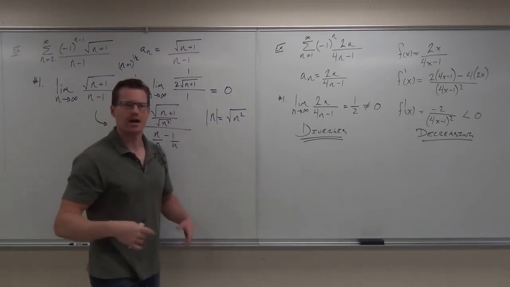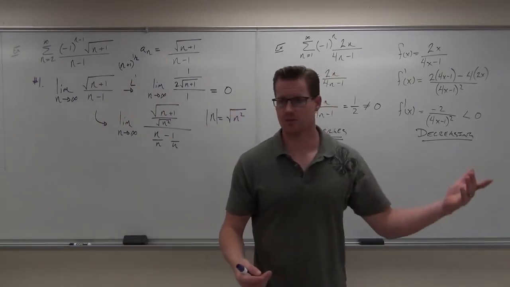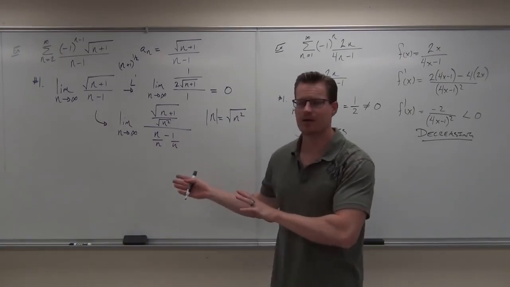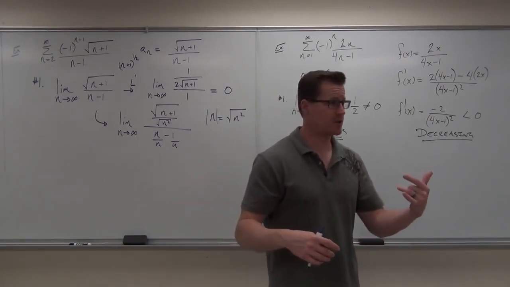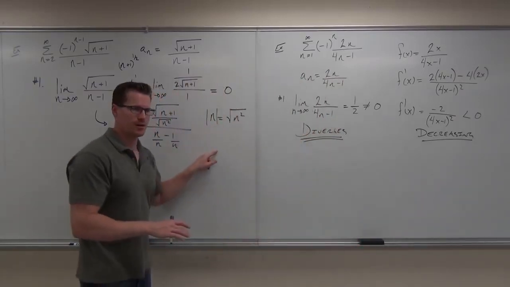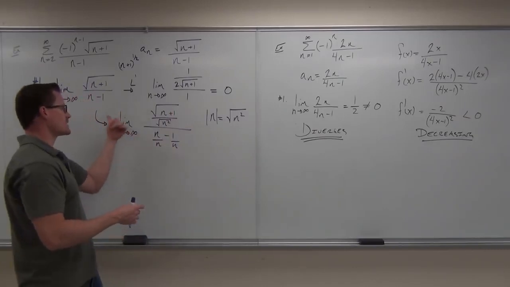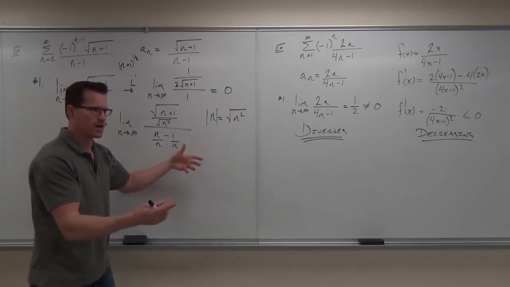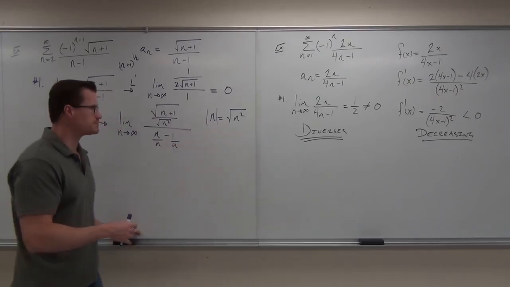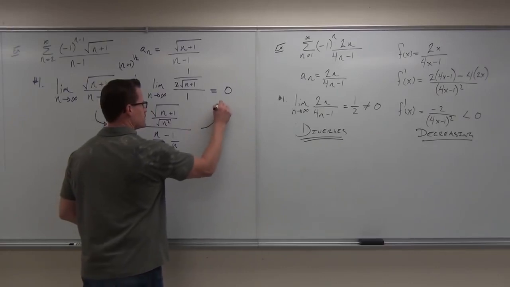Now, of course, why are we unconcerned? Where does n start? 1. And it goes to, so it's always positive. So for that case, it doesn't really matter. But if you would have n go to negative infinity, just in case you ever get a limit where n goes to negative infinity, that changes to a negative n. Are you all clear on that? Just be careful. Yeah, you can do it because n's going to positive infinity. You're good, okay? This is absolutely true, but this is really the definition of it.